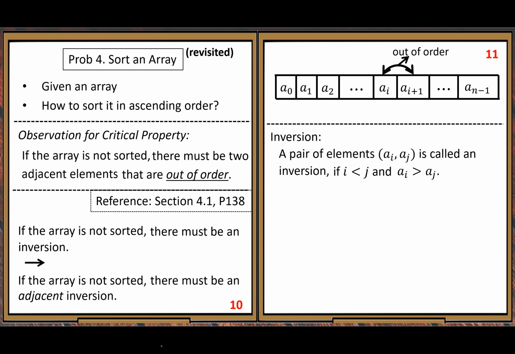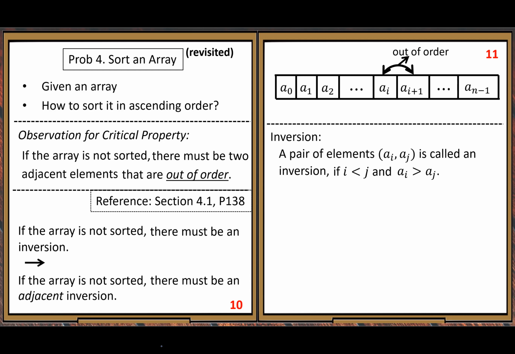But why do we prefer the second version over the first one? Because the local inversion is much easier to fix than the global inversion, right? For a global inversion, you need to look everywhere in the array, so you need to do more work.